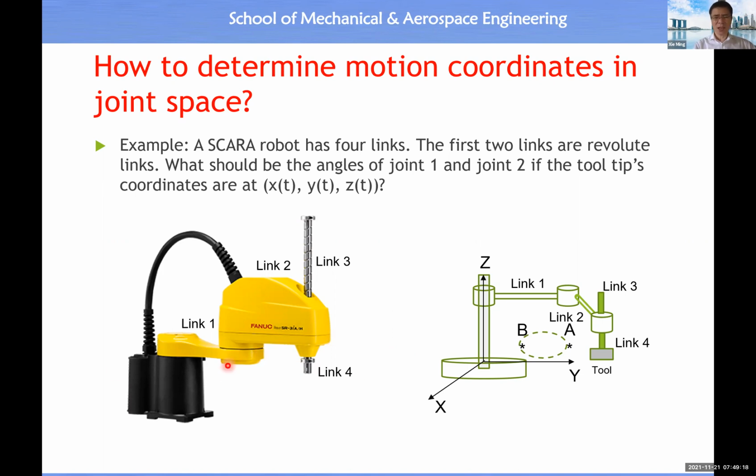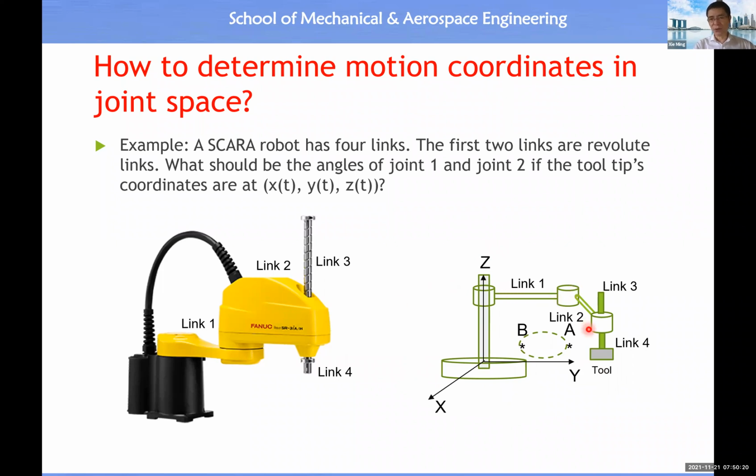For example, in this case, we have a SCARA robot. The first two links of a SCARA robot are parallel, in the horizontal plane, and therefore link 1, link 2 will change the XY coordinate of the tip of this robot. So X, Y, Z are the desired input motion to this robot. Then from X, Y, how to determine the desired angular position of joint 1, angular position of joint 2? Okay, so then I redraw this robot graphically in this way. Then you will have a better understanding about the relationship between the output motion from the mechanism and input motion at the joint.